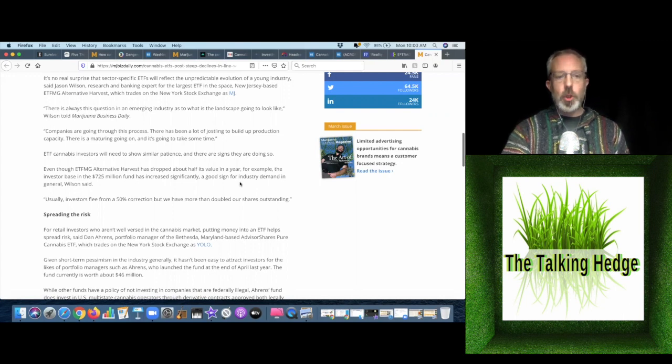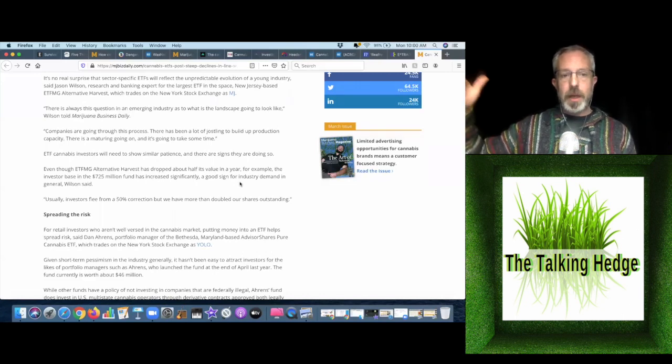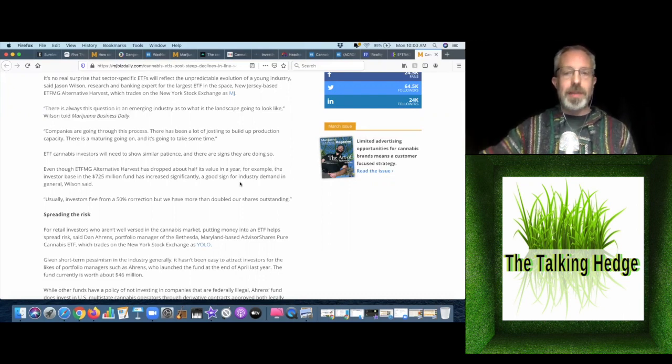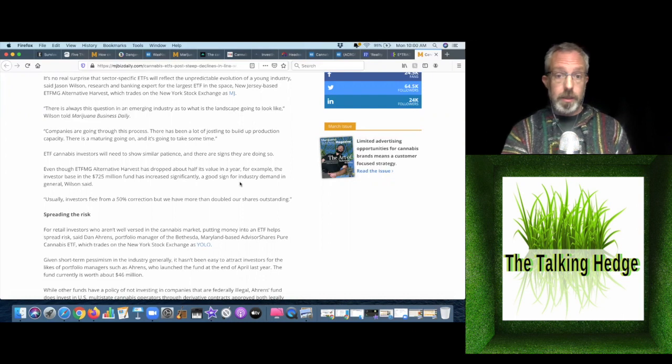There's been some short-term pessimism in the industry, and you can see that in the ETFMG, which had almost $1 billion in assets under management. That decreased down to about 650, and I think they're somewhere in the $700 million range now. So maybe that's a good sign that there's still demand from people who are looking for the next Amazon or the next Microsoft, or whatever their speculation is. They're going to be able to jump into those and hopefully see some increases.